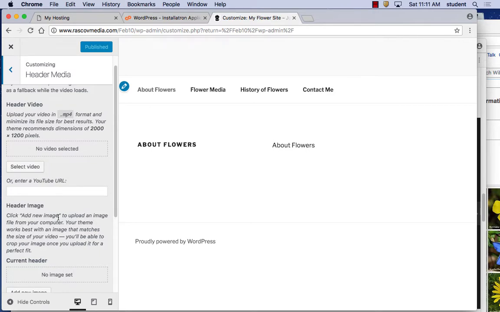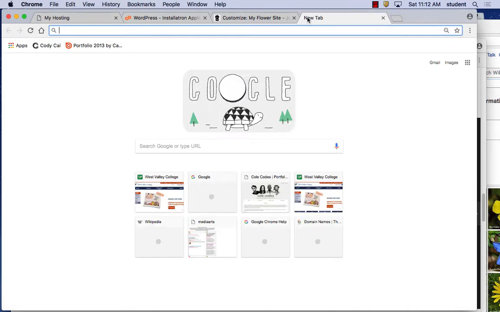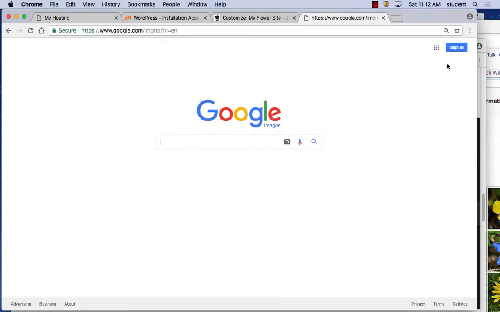I just want a long, skinny one. Well, I can find long, skinny things at Google. So I can go to Google. And this time I'm going to go Google Images, and I'm going to type in flowers again.